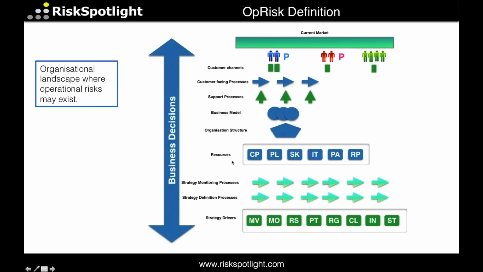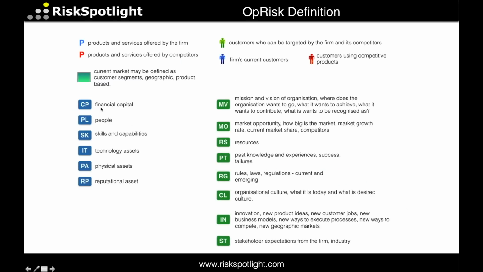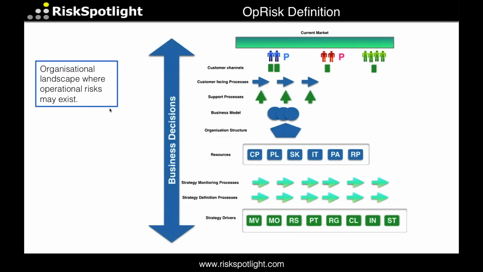And then to support all of that, you have various resources, and each of these resources is valuable. So that's why you want to consider them when you are looking to identify operational risks. If I just go to the next slide, we're looking at financial capital, we're looking at people, the skills and capabilities we have, the technology assets we have, the physical assets we have, and then of course the reputational asset we have. These are all the assets which are helping us achieve the objectives of the organization. So as operational risk managers, we want to make sure we identify all the uncertainties which could adversely impact these assets. And if they were to impact those assets, then of course we will not be able to achieve what we're trying to do as an organization. So that's the angle we want to take from an operational risk management perspective: as many of these resources as we can protect by managing operational risk, that's what we want to do.